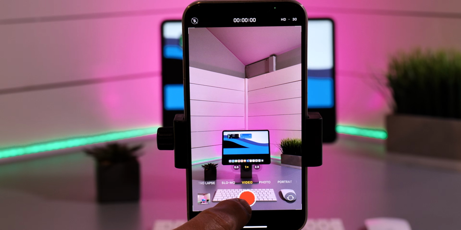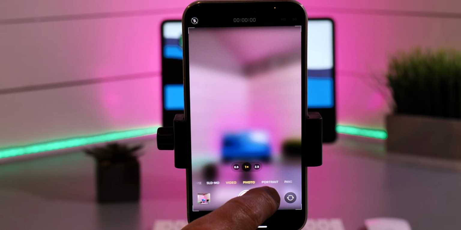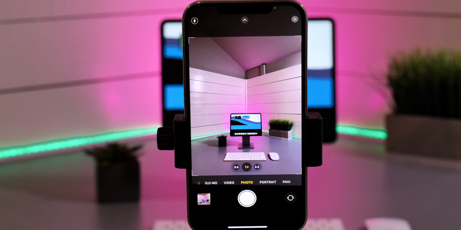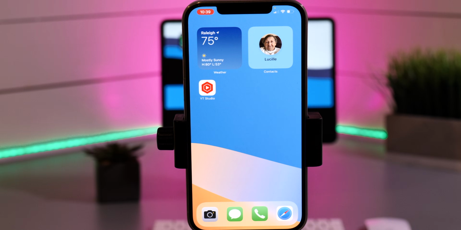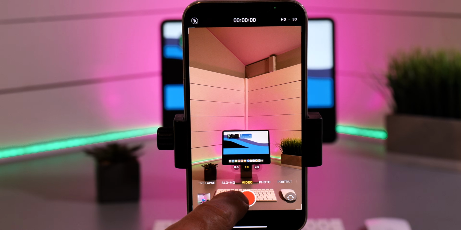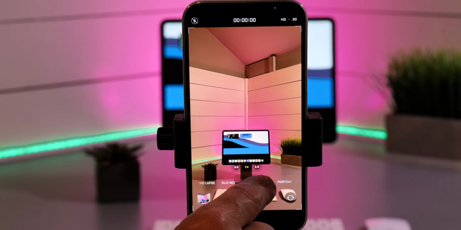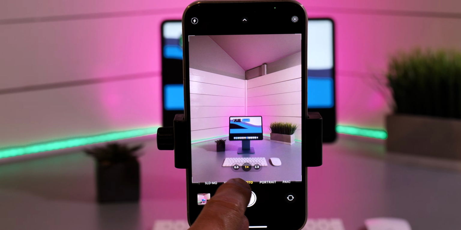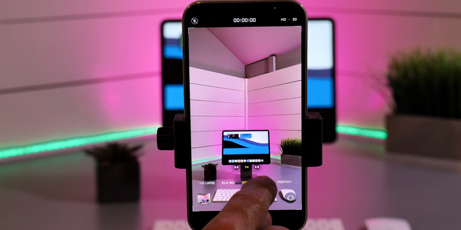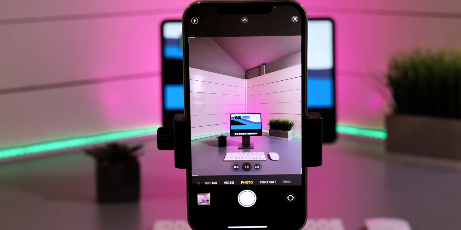If you take a video, it becomes a red button. If it's a photo, it's a white button. So if you took a video and then you put your phone down and then you come back and you want to take a picture again, it's still going to be set to video. So you have to remember that a red button is for video, and if you tap on photo, a white button is for photo. And that's how you switch back and forth between the two. You just tap on the word, or you can slide, either way you want to do it. And that's how you go back and forth between video and photo.